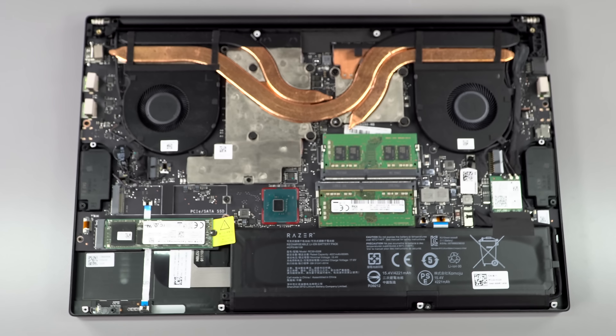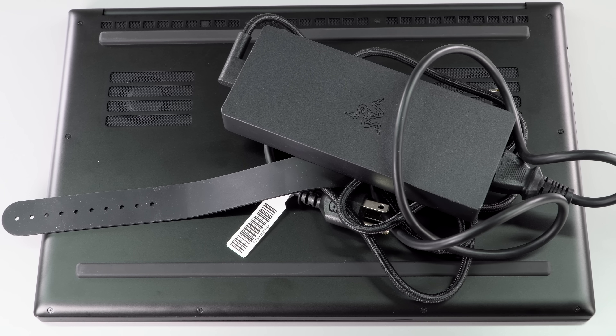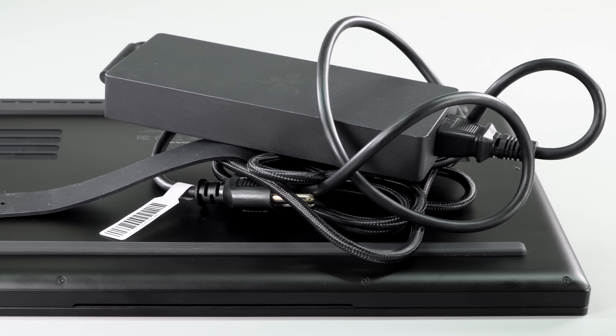The battery on this is 65 watt-hour and it comes with a 230-watt charger for the RTX 2060 model. Even the charger looks stylish, and the capacitor whine issue was fixed long ago, so it's silent. The Advanced edition actually gets a bigger 80 watt-hour battery despite being thinner. This model has Nvidia Optimus switchable graphics, using Intel UHD 630 when not under load. For light productivity at 150 nits brightness, we averaged around five and a half to six hours on a charge — okay for something this powerful.